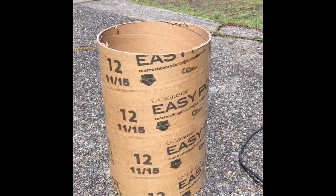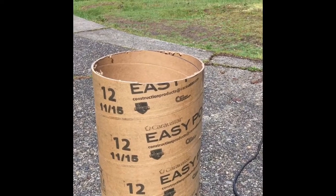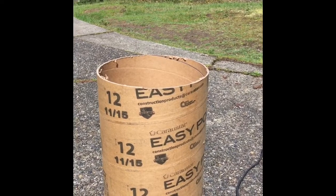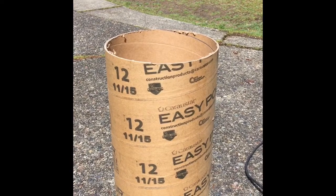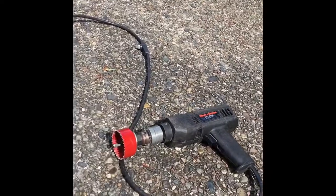So of course, you know, the width you can play with at your store, see what you want. Maybe if you're going taller, you want to go with the 16 to make it a little sturdier. For this, 12 inch diameter worked for me. So yeah, you need the tube. You'll also need a pretty good sized drill bit too, if you want.